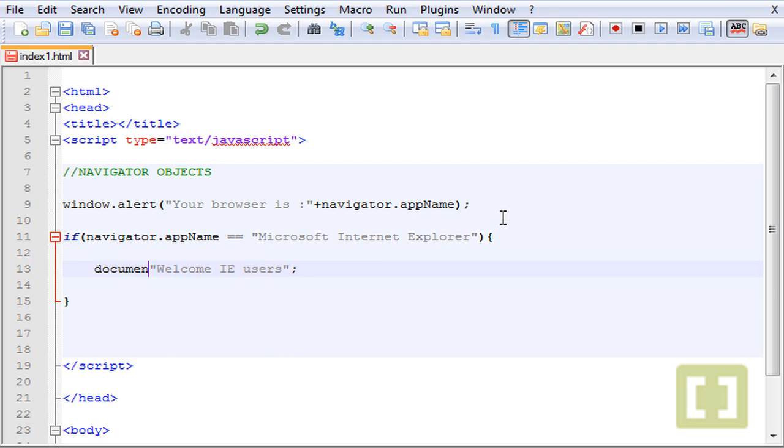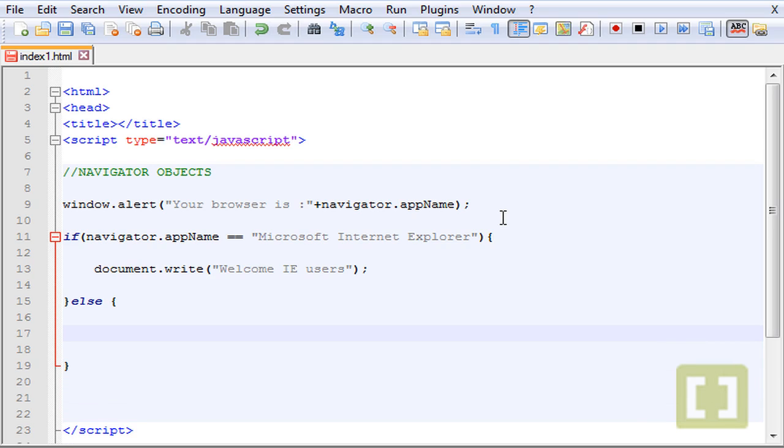I forgot to put document.write here. And else, here you can type document.write "you need Internet Explorer to run this script".